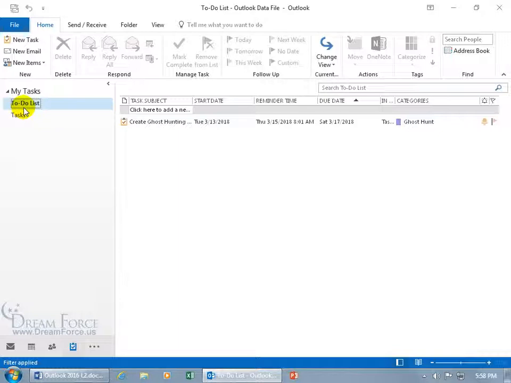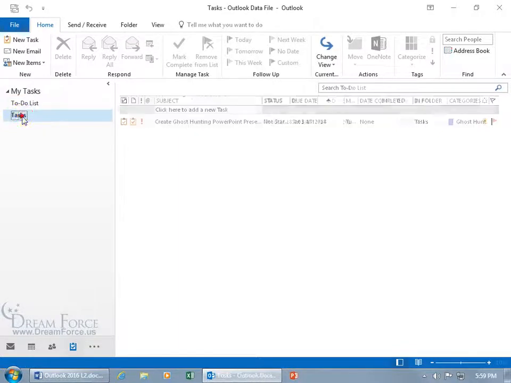Now, why is that? Well, one reason is that when you want to be able to view everything in one area, the things you have to do, tasks which are to-dos, as well as anything else you flagged to do, like, again, your email messages, you can view it all in one folder, as opposed to separately where you don't want to view all those to-do items, but just the tasks.